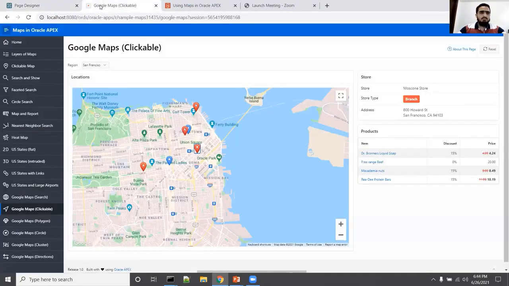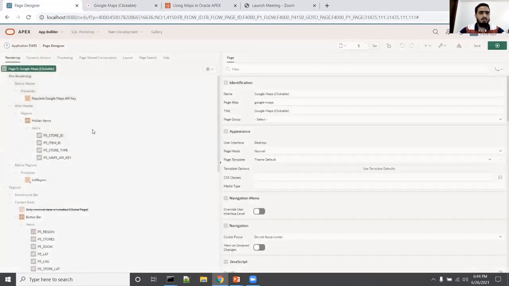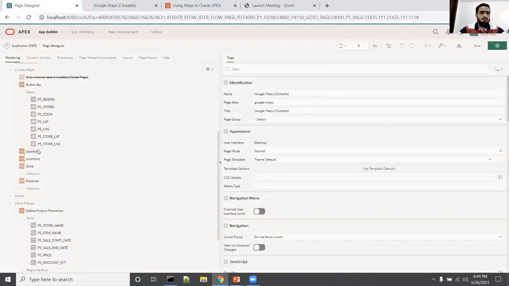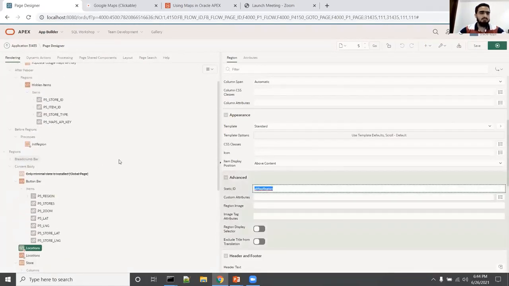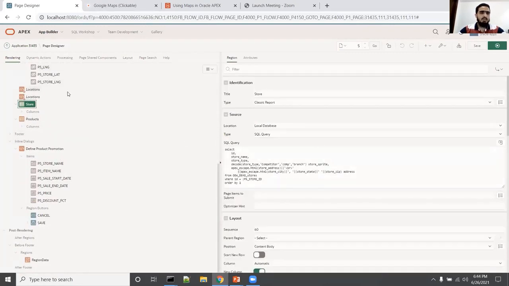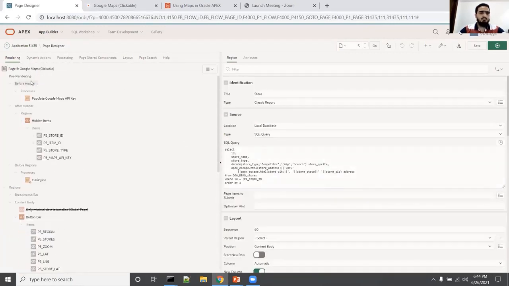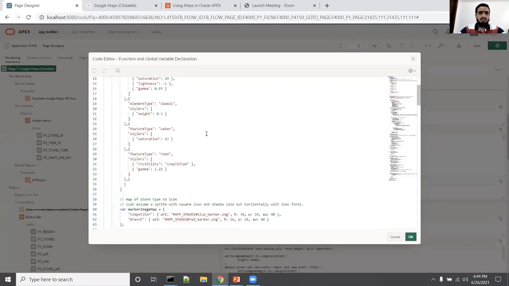So from this, let me get to the technical details. We have our region here having the static ID, and then we have a report here showing the data. But based on the click on that map point, we can pass the parameters.